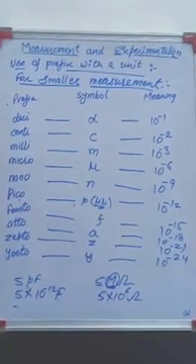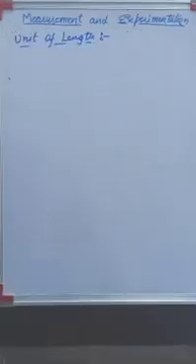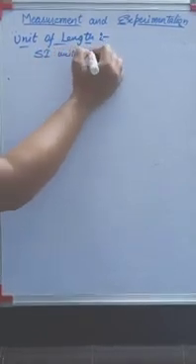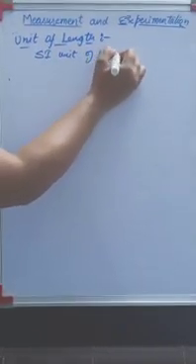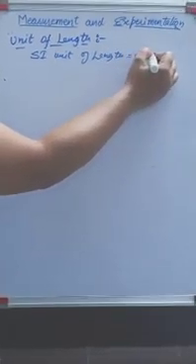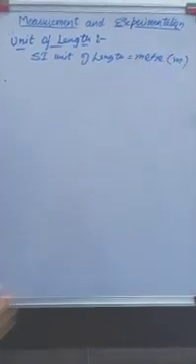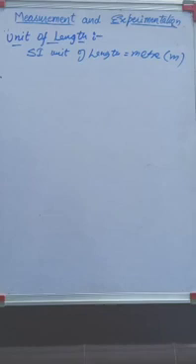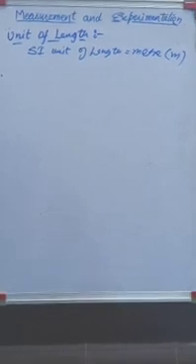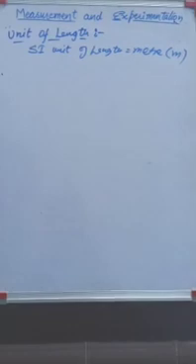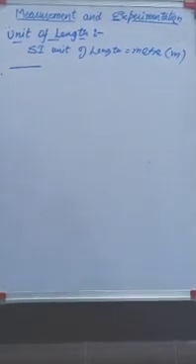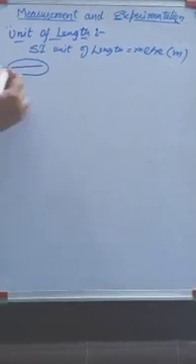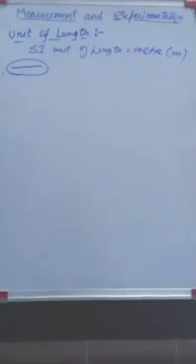Next we will learn about the unit of length. So next is unit of length. SI unit of length is what? A lot of times I have told you, it is meter, and the symbol is m. Now that is the SI unit, but as I said, in the measurement we need to measure the smaller quantities as well as the larger quantities. For example, if I am drawing a line over here, now I will measure the size of this line in kilometer or meter or in centimeter. As it is a smaller one, I can conclude in the centimeter.